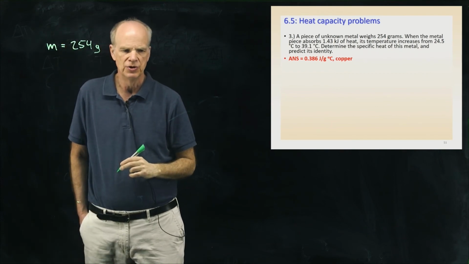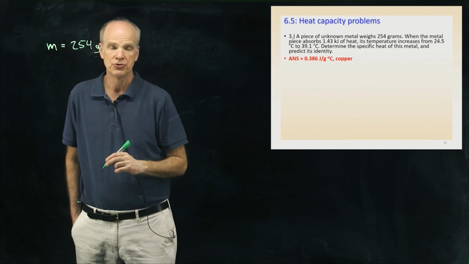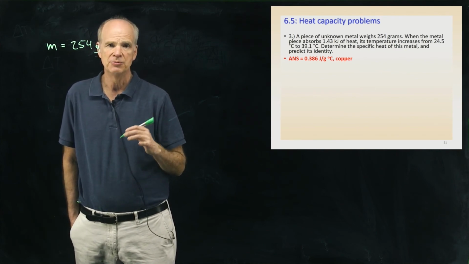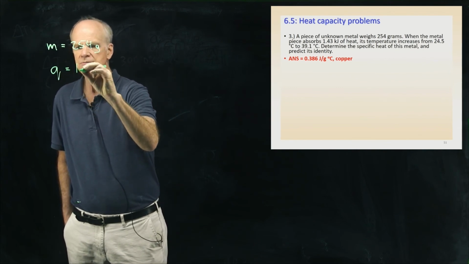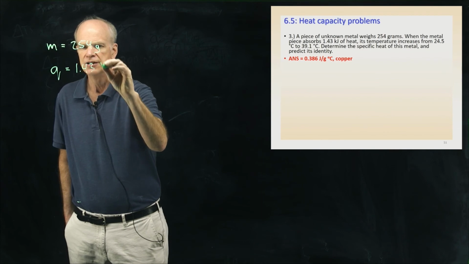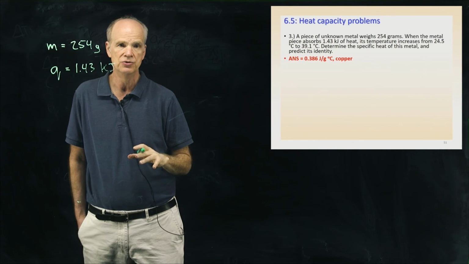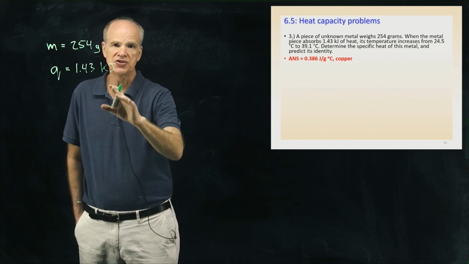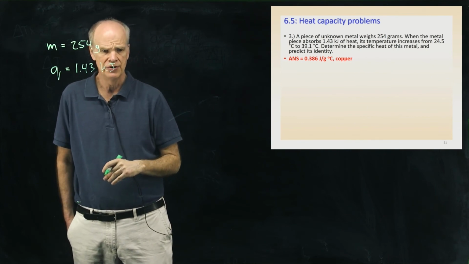And then it says when the metal piece absorbs 1.43 kilojoules of heat. So it's absorbing heat, and you're given the value of heat it's absorbing. The symbol for heat is Q. So this is Q, and this is 1.43 kilojoules. Just a note, this is not the typical unit you would use with these kinds of problems. You usually have to be in joules, so we might expect that we'll have to convert kilojoules into joules.